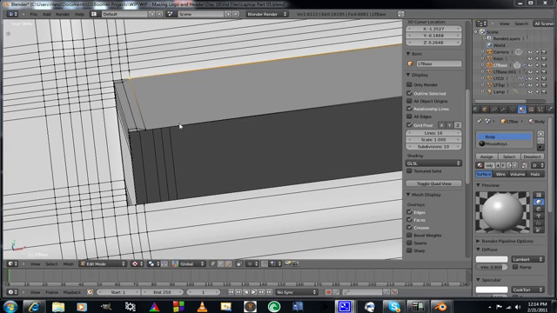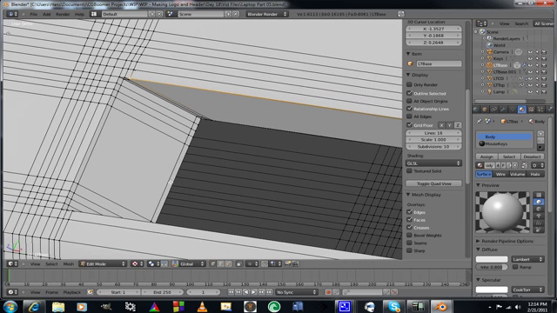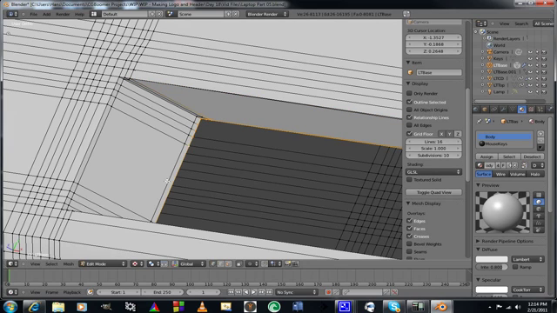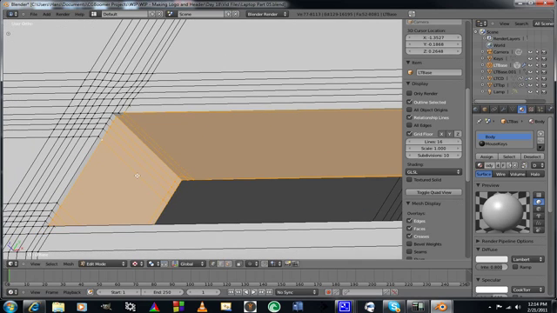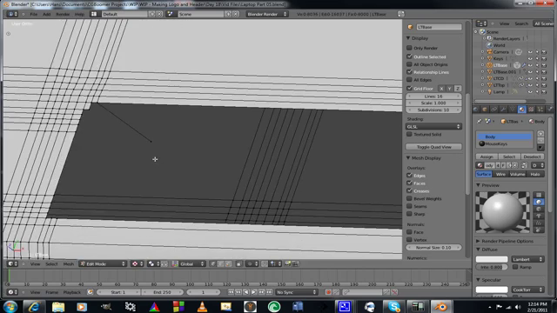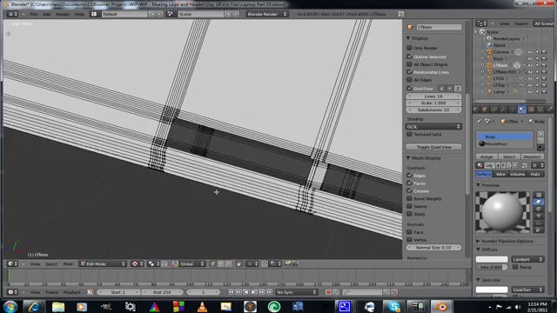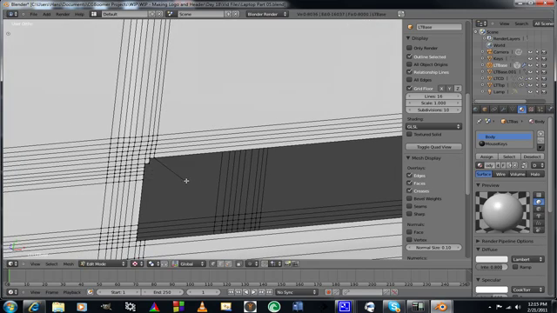Alright, I'm back. Apparently the key is Z, but it looks like I've got a little bit of a mess here. So what I'm going to do is hit Alt and right click. I'm going to select that as well, I'm going to select this as well, and I'm going to X, vertices, and let's get over here, and I can see I need to do just a little more repair here. Let me grab that vertex and X and get rid of that vertex.